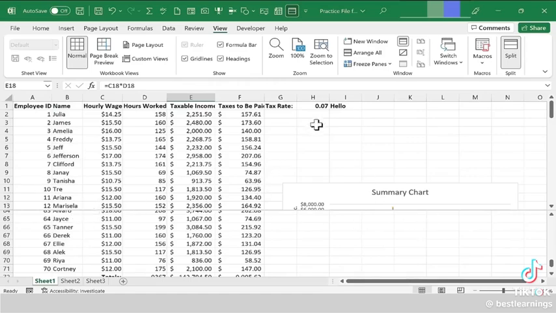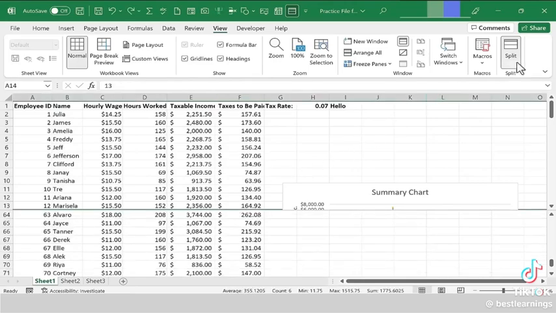Now, there are spreadsheets and situations in which you might want to split the window not with a horizontal line, but with a vertical line. What if I have 15, 20, 30 different columns of data, and they're obviously not all visible here in my spreadsheet all at once? Yes, I could zoom out or do some other techniques to look at that data. I could scroll a lot, but sometimes it's just better to put in a split window vertical line. So let's look at that.